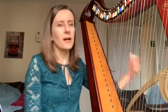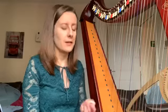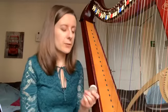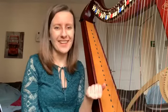So I would just buy one and try, if they are not too expensive, and see how you feel with those. I remember using smaller leather picks that I borrowed from someone. Then I bought those and I find them actually quite nice just to hold in my hand. Yeah, I hope that answers your question.